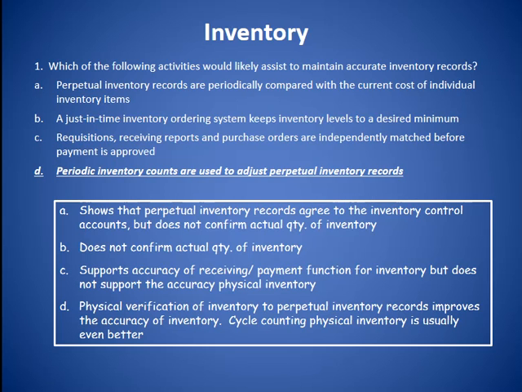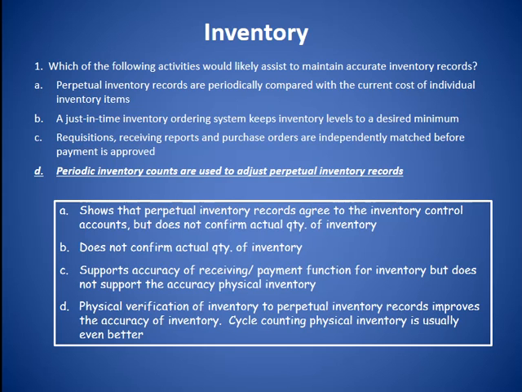As an example, management may create an inventory system called ABC cycle count. And what happens is that different inventory items are classified as A, B, or C. A inventory items may be some of the highest cost items because the company wants to keep track of those, or they could also be items that are essential to production that we really have to be pretty accurate on. B then would be those items that are moderate, but they're not as important as A's. And then C would be what would be remaining after that.